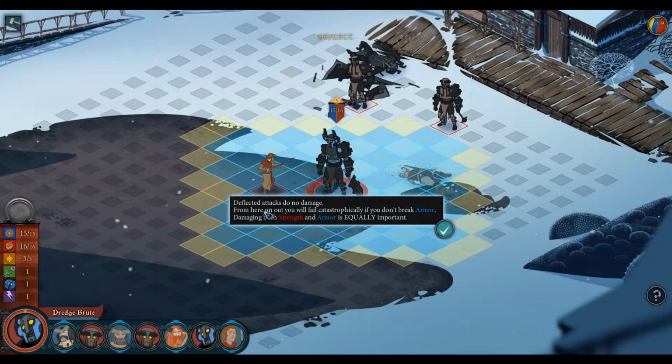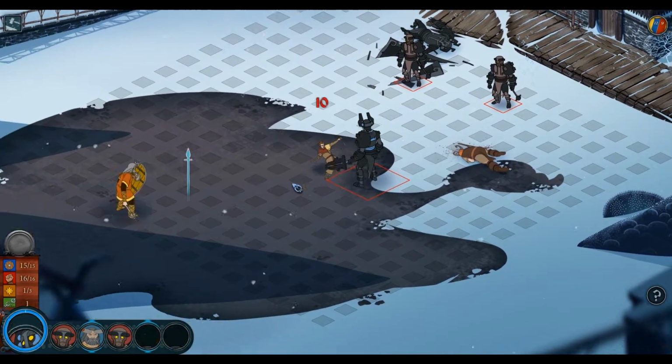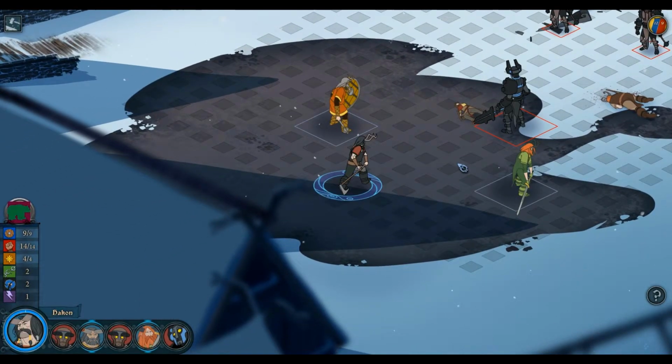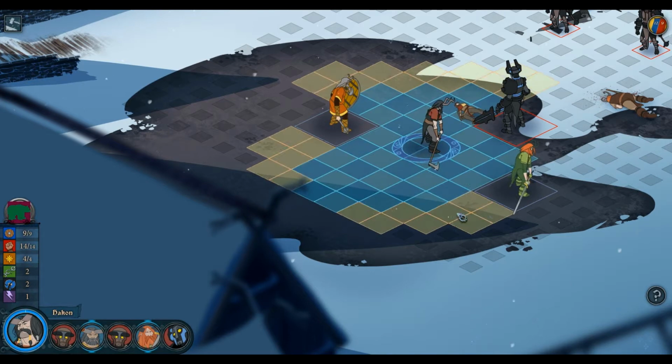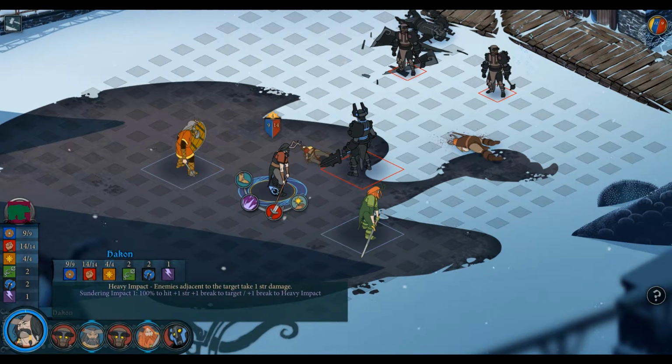So he deflects it. Deflected attacks do no damage. From here on out, you will fail catastrophically if you don't break armor. Damaging both strength and armor is equally important. God damn it is. Okay, so right off the bat, Luden is smacked down by a big dredge man here. But that's okay, because we have 3 varl on our side. So we start off with... Who is this? Haken, who has Sundering Impact. 100% to hit, break target, heavy impact.